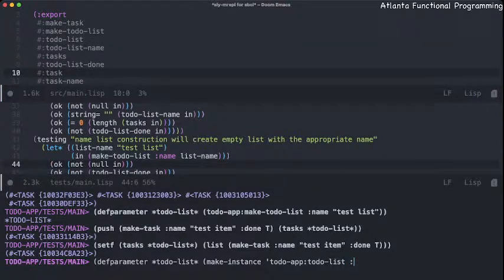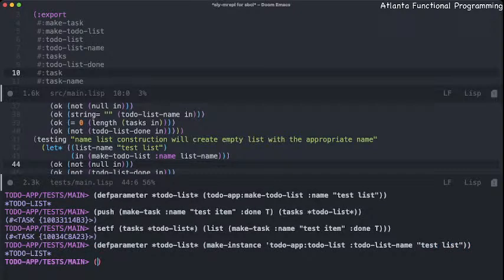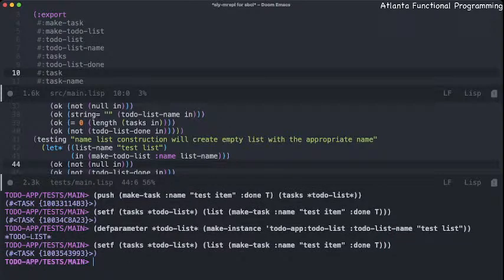And let's do task, sorry, to-do list name, task list. Let's see what happens here, and let's see what happens when I create a list here. Interesting.